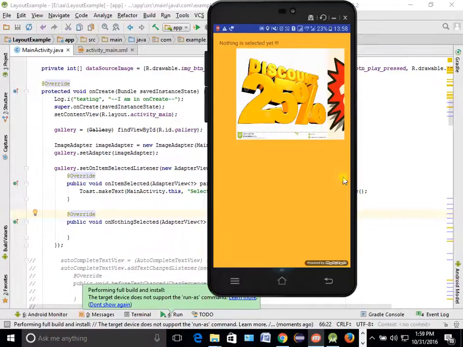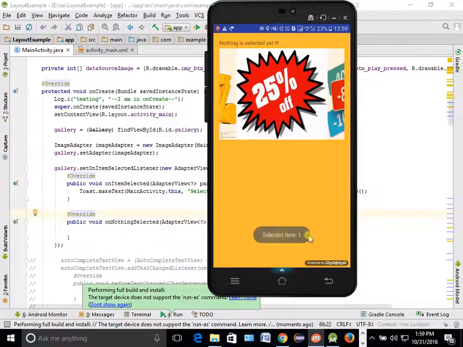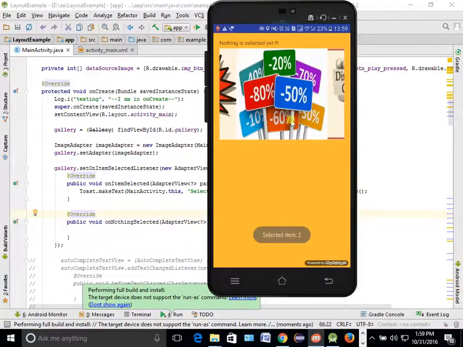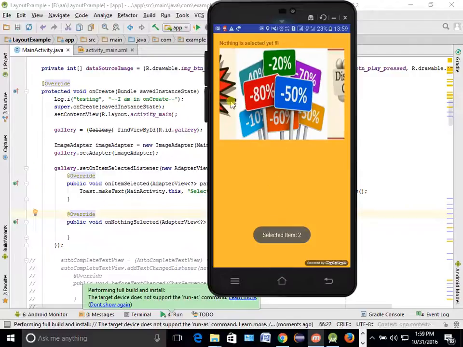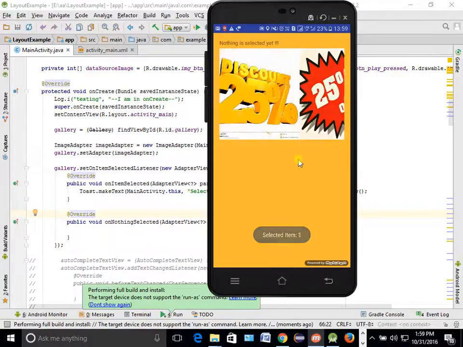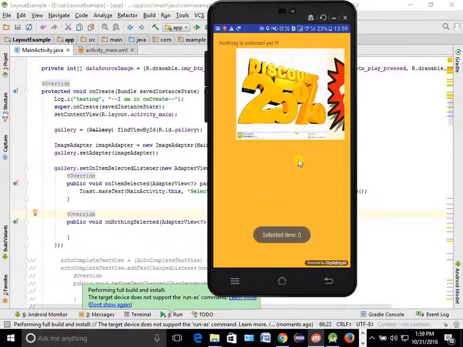So 0 means index always starts with 0, right? Now if I click this, what will happen? Item selected 1. If I click this, it should tell me 2. So the one which I am selecting, like this. So this is your gallery.